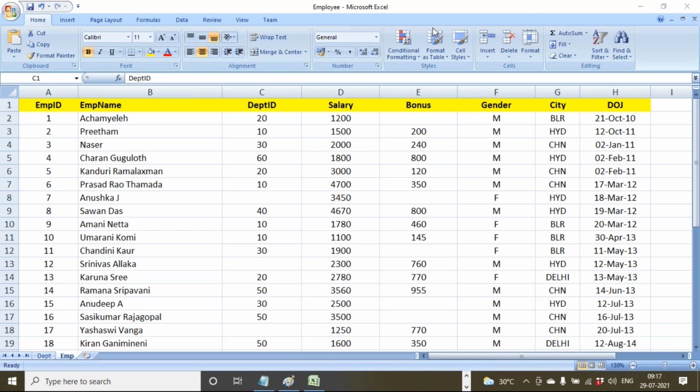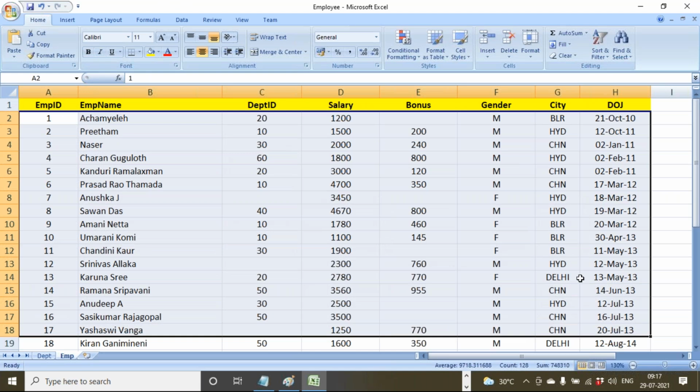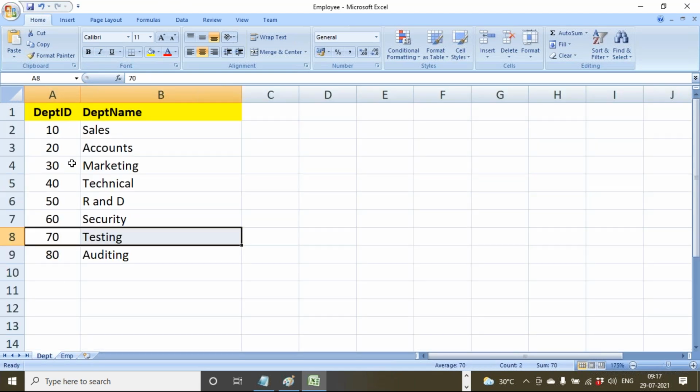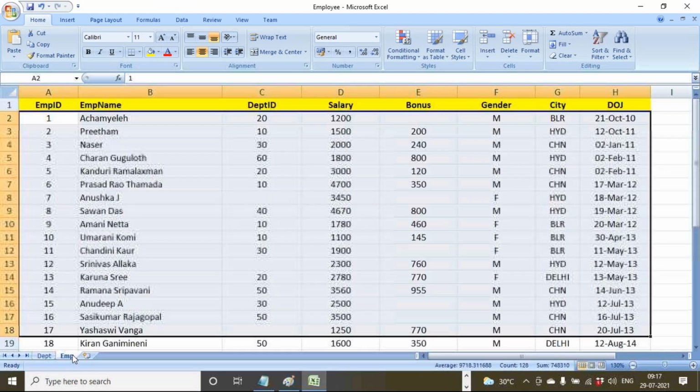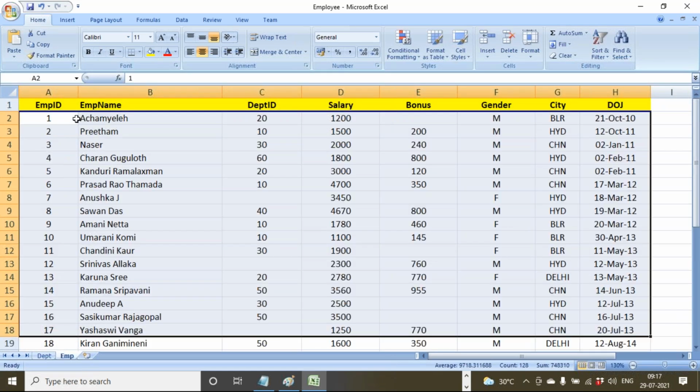You join the data only if you want to retrieve data from multiple tables. For example, I would like to create visualizations from this table only. I don't want to create any visualizations from this one. If that is the case, do we join, even though we have two tables? We don't. Why? I wanted to create visualizations only on a single table. So even though two tables or 10 tables are available here, you don't want to join. That is one condition.